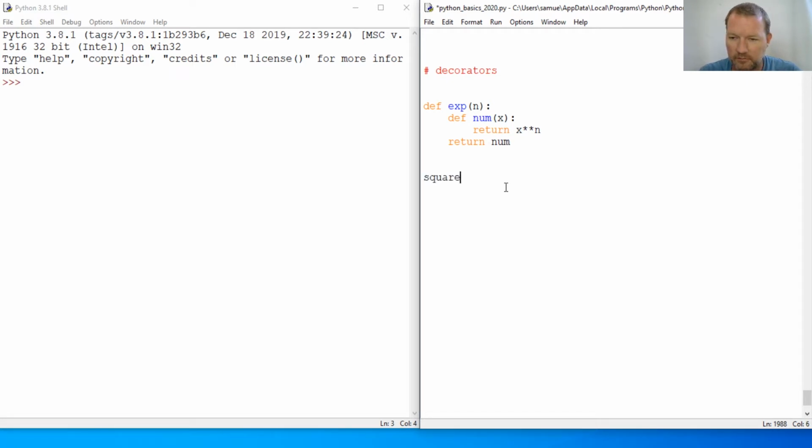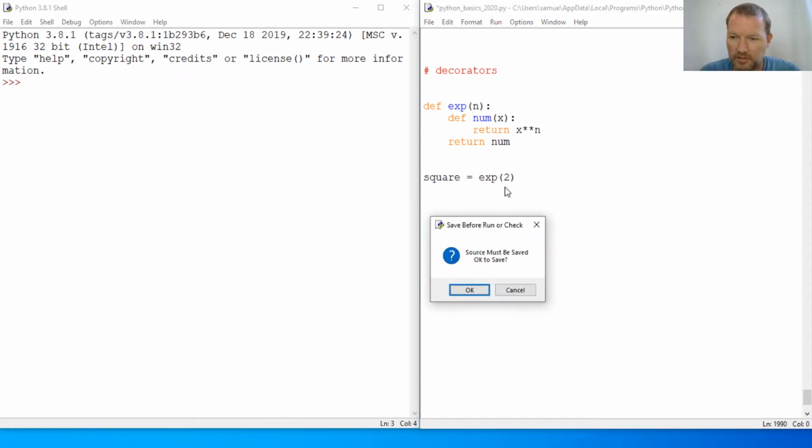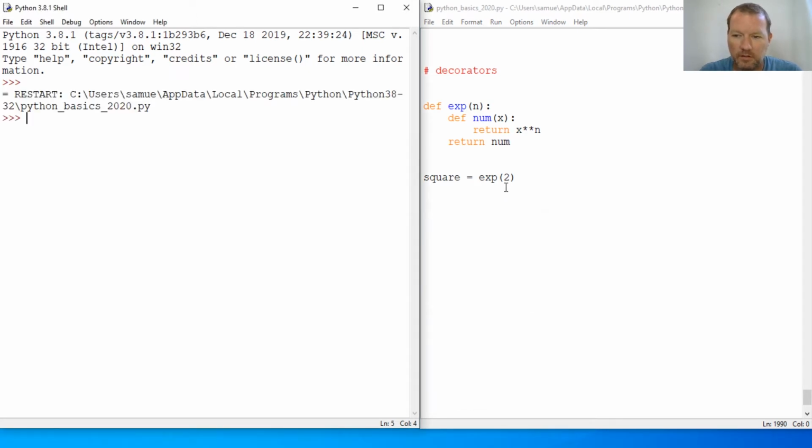First one, square, equals the exponent, and it's to 2. So let's bring this in. I'm going to print square, then 2. I want you to square 2, and I get 4.